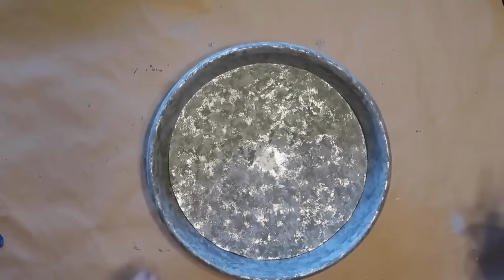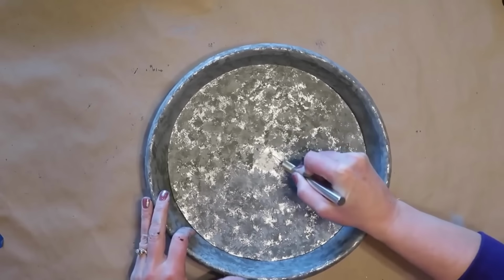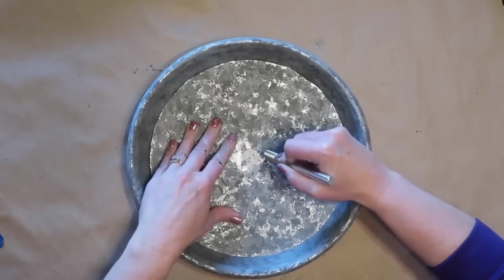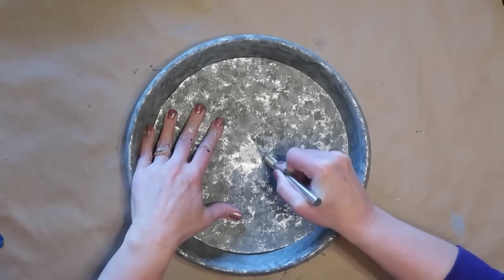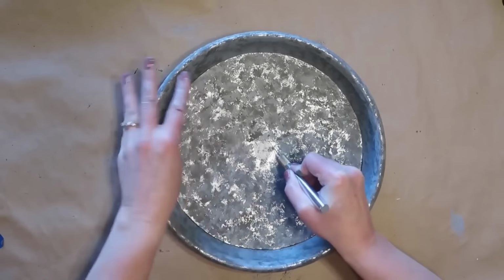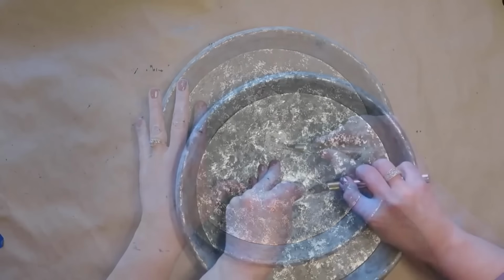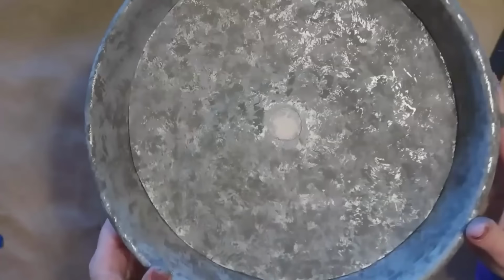Now I'm going to take an X-Acto knife and very carefully cut out that circle where I traced around the dowel on that plastic cutting mat. Now remember, this is a chopping mat, and so it is a little bit hard to cut through, which is a good thing if you're using it for a chopping mat. But I had to go around this probably 5 or 6 times, pushing quite a bit with a lot of pressure to cut out this circle, but just want to do this slowly and carefully so you don't cut yourself.